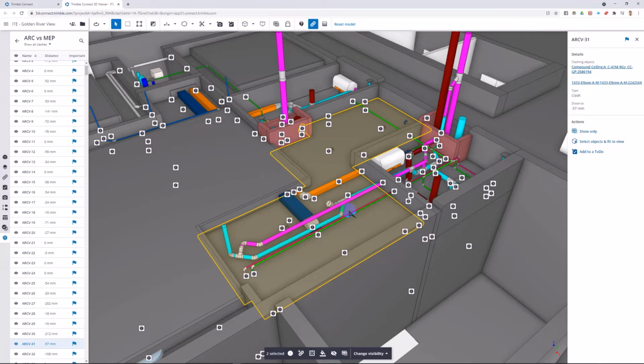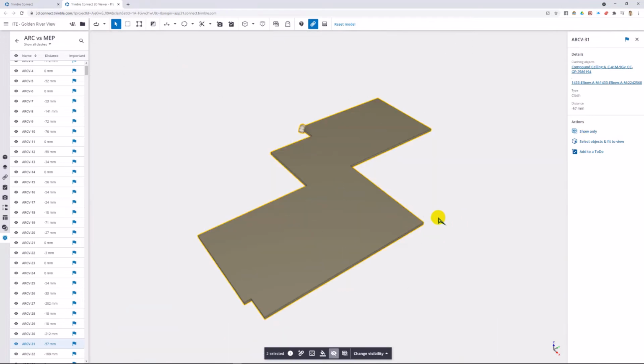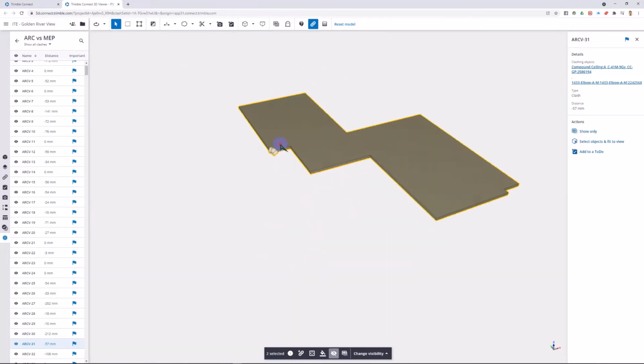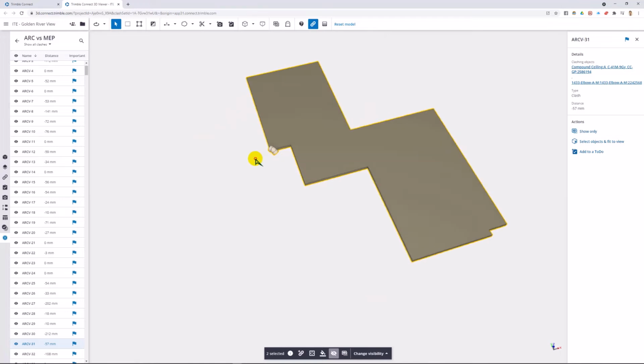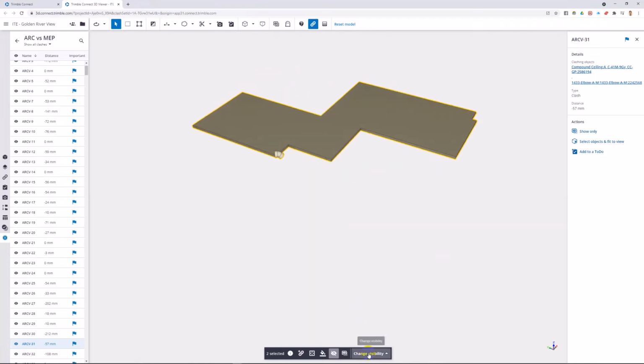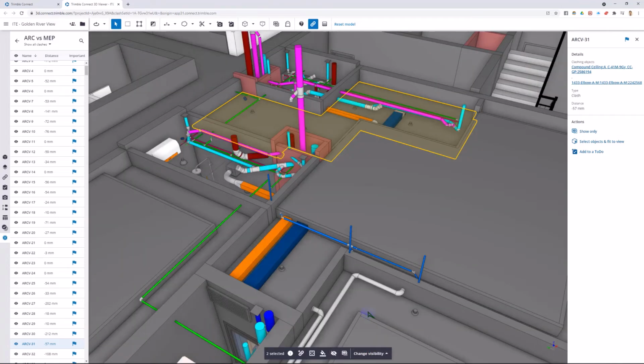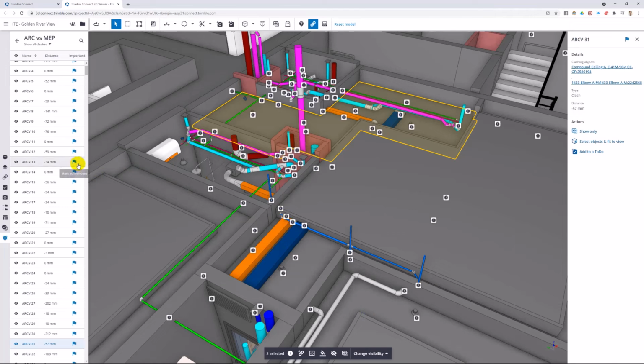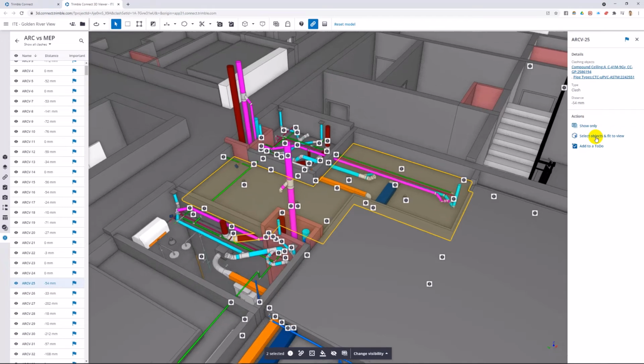Click Show Only to hide all model objects other than the one that you have selected. Let's choose another one.